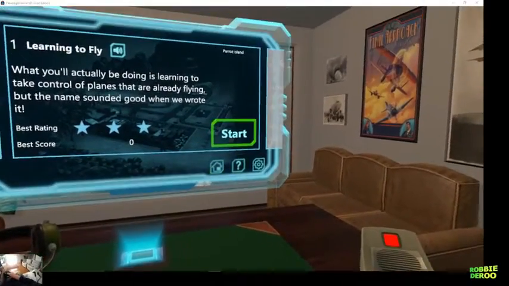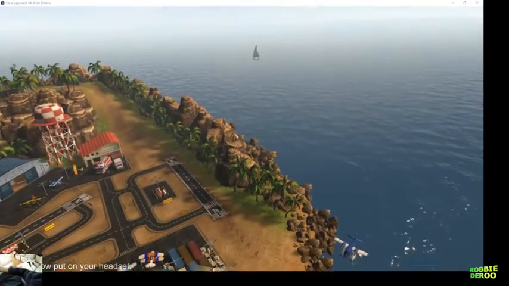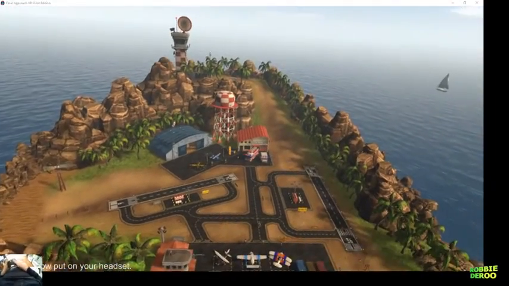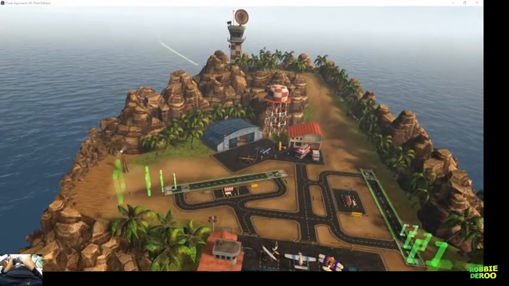Just look at the start button to select... Welcome to Parrot Island. Your job is to manage the air traffic around this island airport. Here, let me light up the runways for you. I'm going to show you how to land a plane.